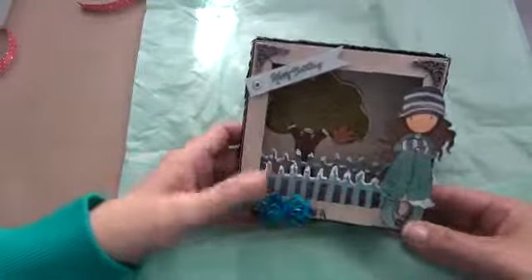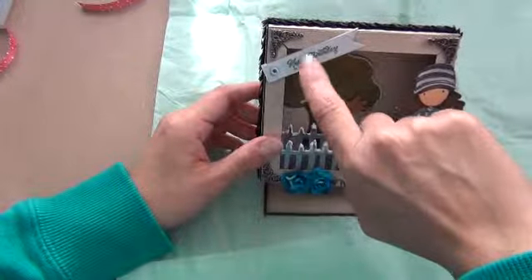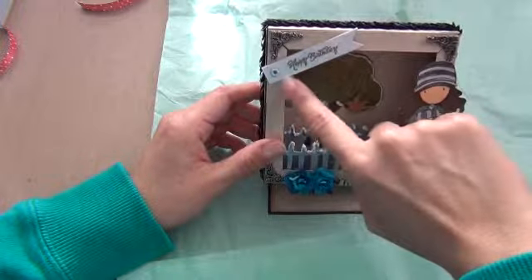I just put some flowers right there. And then I put a little Recollections wood bird there — I just kind of colored that with my micas, and it just holds up like that. This is also a wood piece; I just painted over it and it says 'Happy Birthday.' And right there it says 'I love you.'